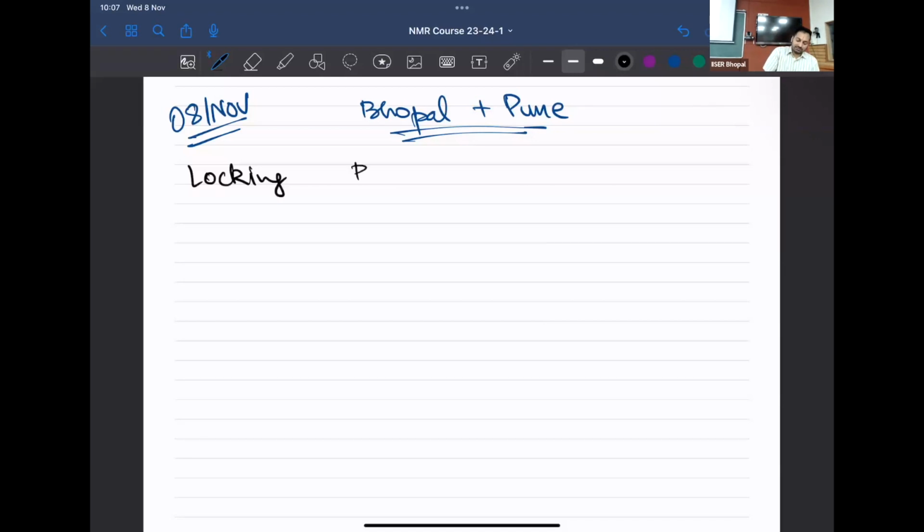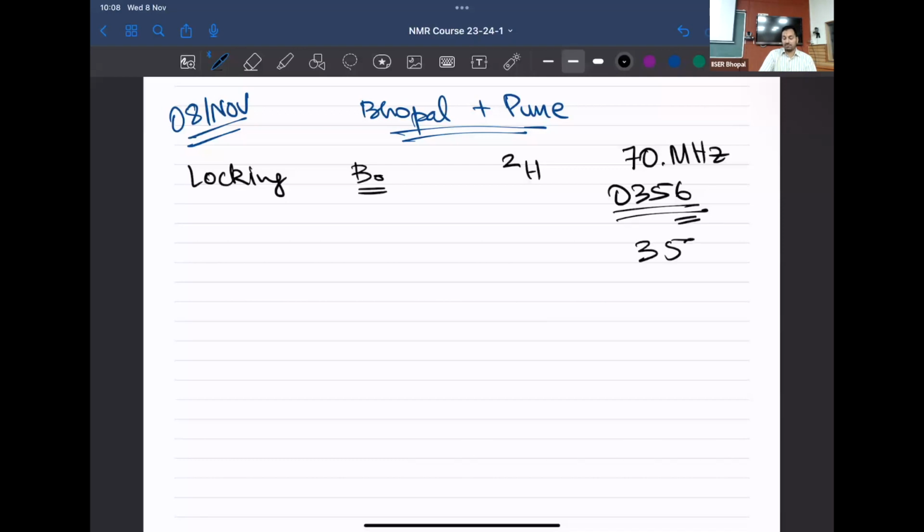The V naught is not supposed to change too much with time, but there are some minor fluctuations that happen as a function of time. How it does it is that it uses the deuterium frequency. Let's say that when the experiment begins, just for instance, the deuterium is set at 70.0356 megahertz. Okay. So when you have it set at this, any changes that happen, so let's say it becomes 355, it adds up current to make it 356. On the other hand, if the 356 becomes 357, it reduces a certain amount of current.